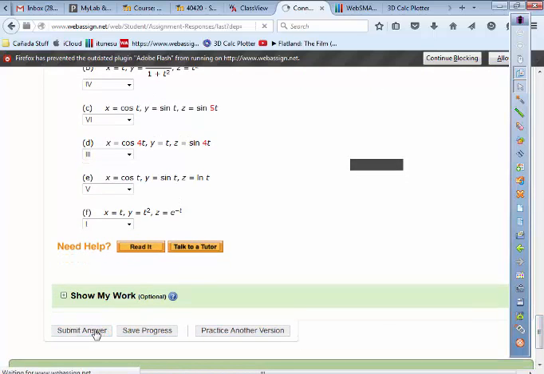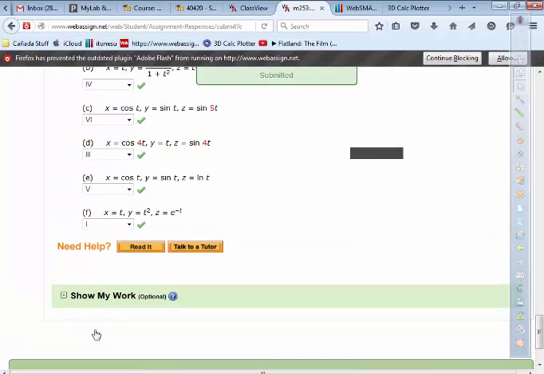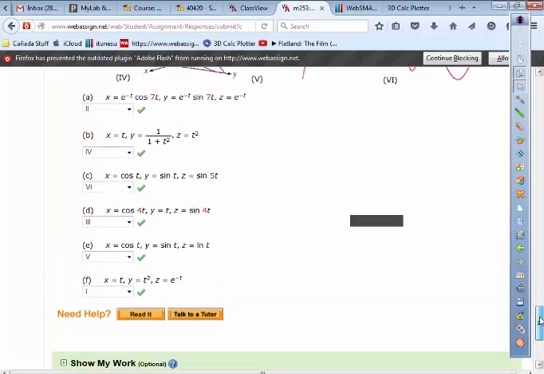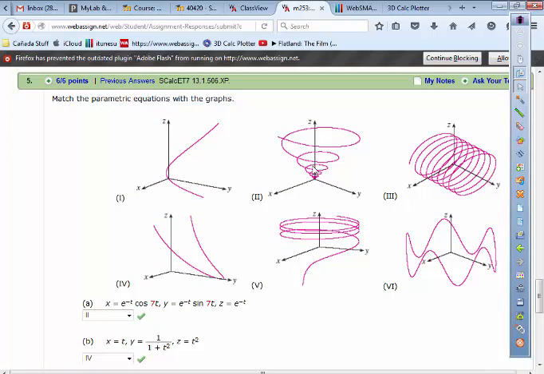Okay. So when you're doing this problem, I think you're going to get the same thing. They're not going to vary this very much. But when you're asked to do a multiple choice or a matching problem like this, what you want to do is, without looking at any of the pictures, try to imagine how these things would look based on the equations that you're given for the x, the y, and the z. And then once you have a general idea of how it should look, see if those ideas match with the graphs that they have. Okay. All right. So that's the graphing business.